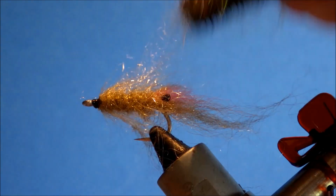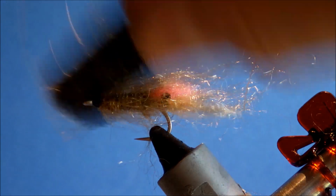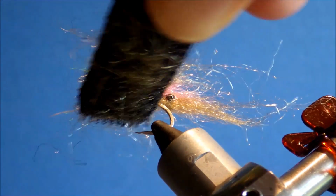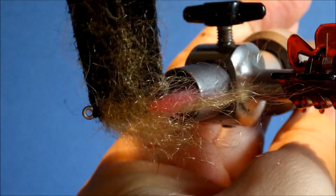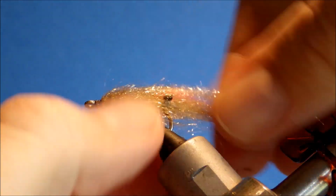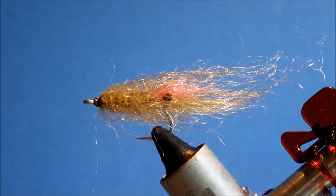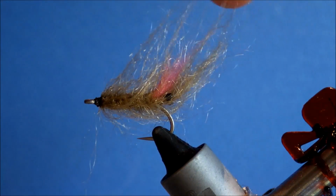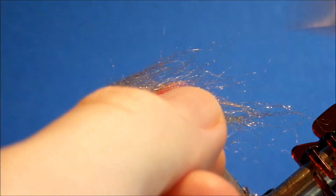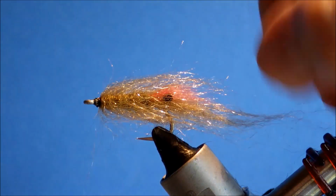And then Velcro. Give it a good rough up. You can pull it back, see what you think. You might feel it's okay, you might want to trim it a wee bit. I mean, don't trim anything square, just try and keep the taper.